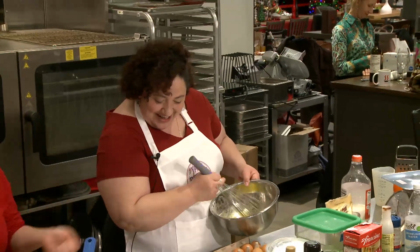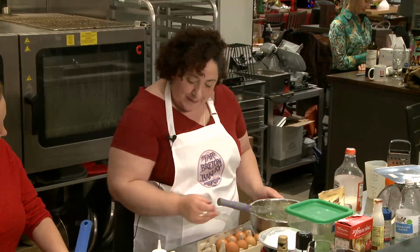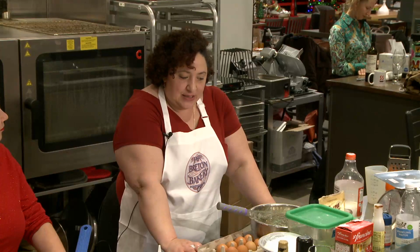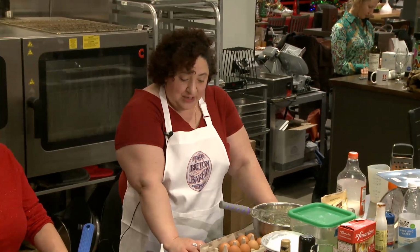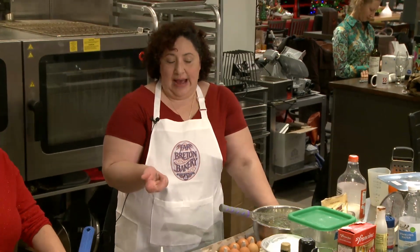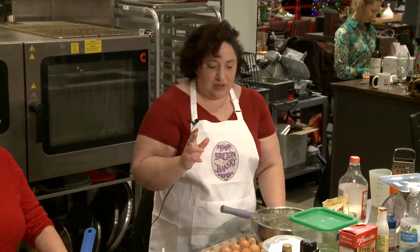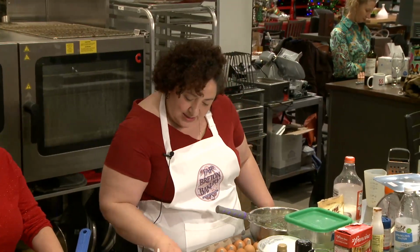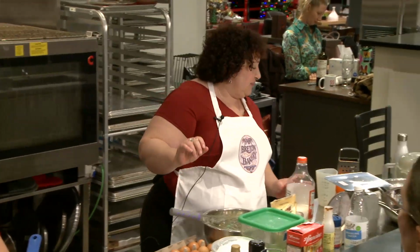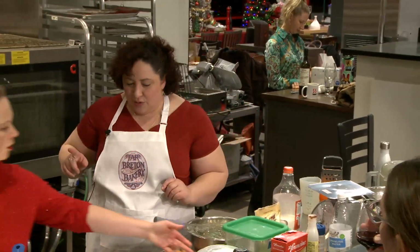All right, so we got our 25 grams of melted butter, and then this one. Now I've read some recipes that said that you don't want more than 30% of the formula to be white flour if you're going to make a true buckwheat crepe. However, again, the more buckwheat you have, the more friable the crepe is going to be because of the gluten structure. So it'd be better to. This one has got 150 grams of buckwheat flour and 100 grams of all-purpose flour. So I did go with the all-purpose over, is there an extra bowl?